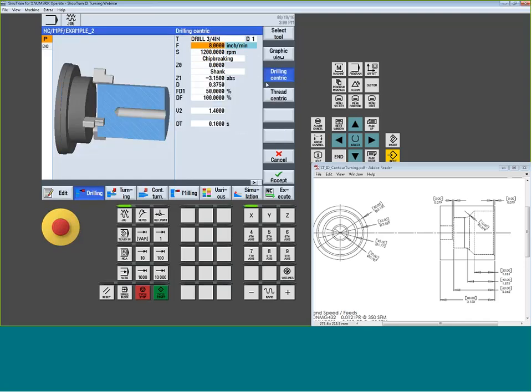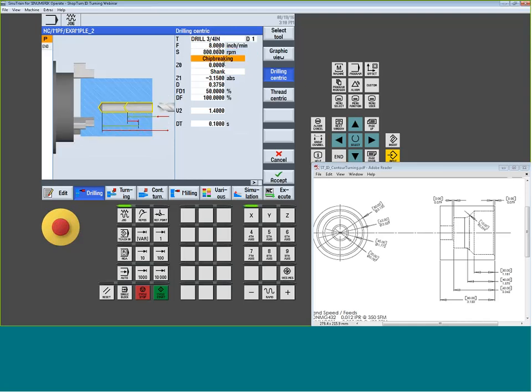Now, when we're drilling, just like if we were OD drilling, I can toggle this between feet per minute or feet per rev. We can go straight RPM or constant surface speed. So I'm going to go something a little more legitimate. We can certainly do a chip breaker or chip removal cycle. So maybe I'll do a chip removal because I don't have through coolant, let's say, on this machine. Denote starting position for my stock or my material. And then how do I want to compensate for my drill? So I can use tip or shank. And then the system will compensate for how far it has to run the drill.